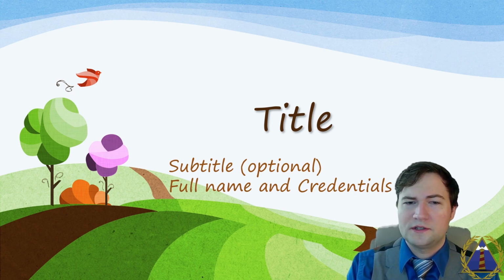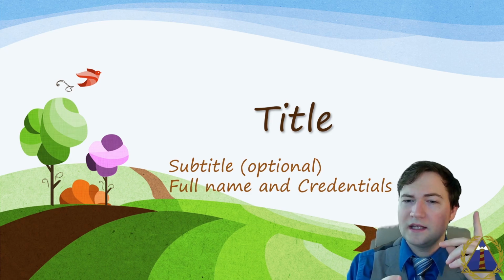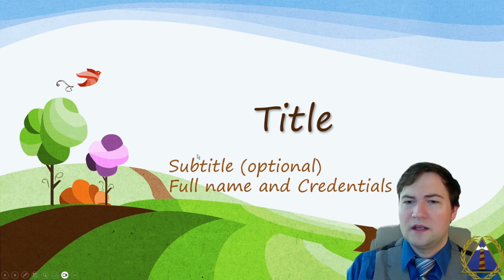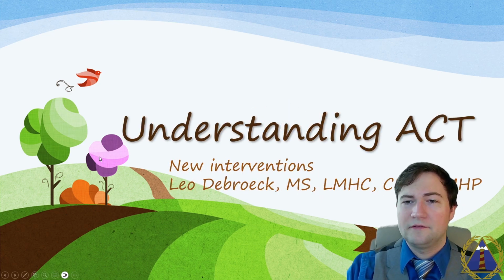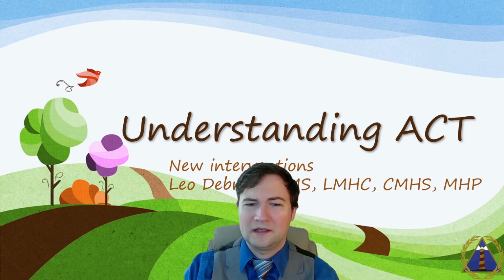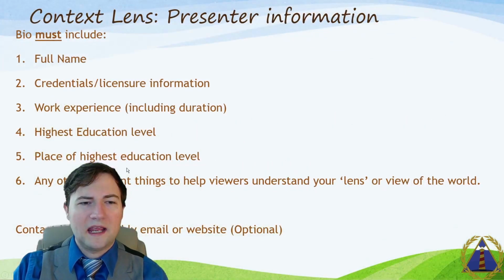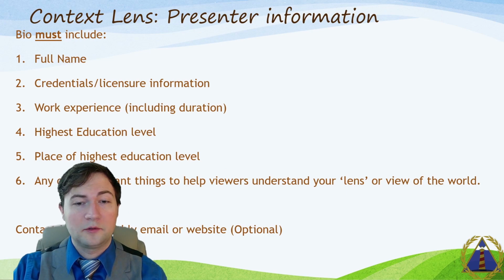So for starters, you'd have your title page, you'd have a subtitle, which is optional, but then of course you need to have your full name there and the credentials. So an example of this from a course that I have, Understanding ACT, and then you can see my name and then behind my big loafy head there, some of the credentials. From there, you can go ahead and then put in your bio. That would be the next part to this.